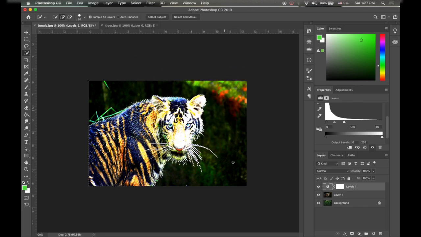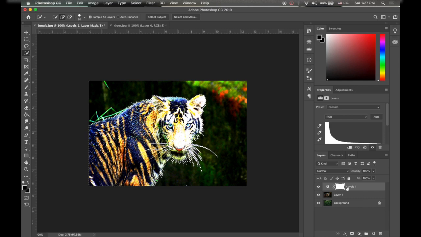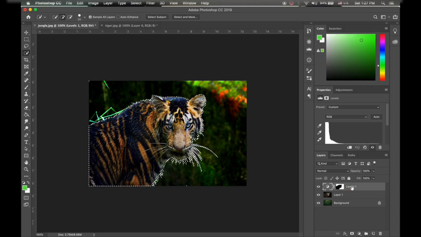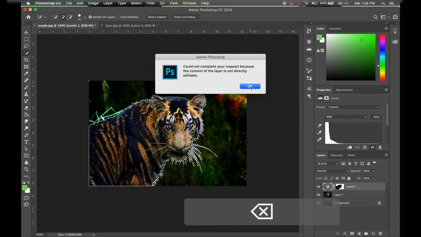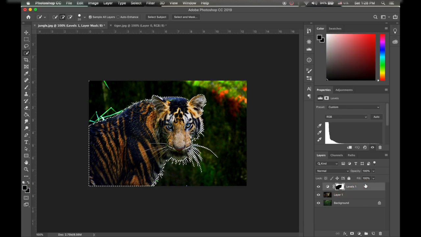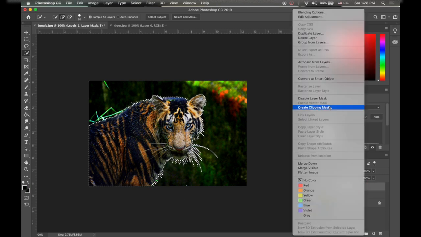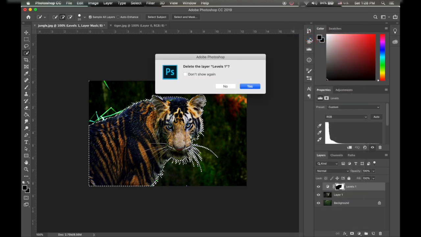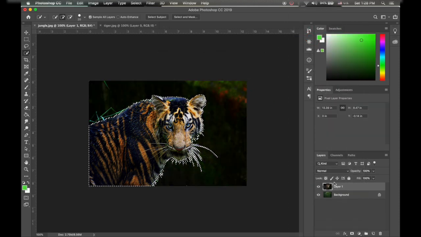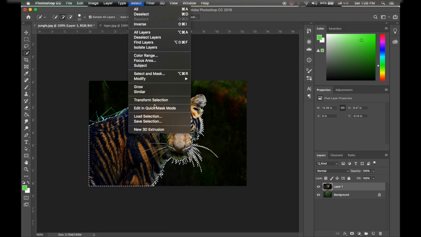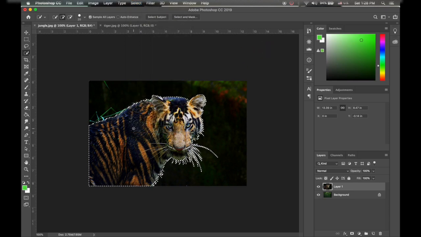The reason why this is beneficial is because, remember, we adjusted our levels, right? We screwed this image all up trying to make that contrast pop. So now what we can do is delete that. Delete. Or right click and delete layer. Yes. So that adjustment layer is gone, and now I have that nice selection here. But again, I could have taken that back or brought it back just by loading and saving the selection there. Okay. So now we have our nice selection.